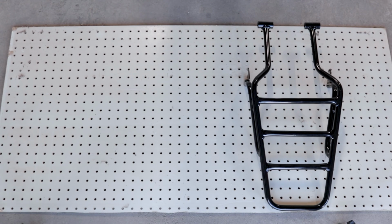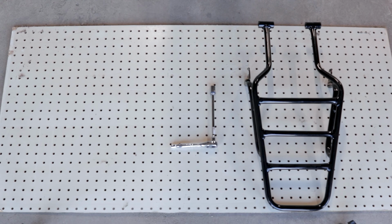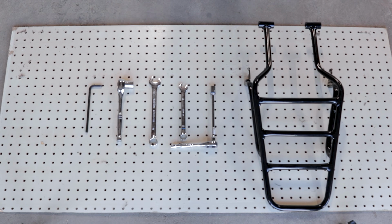These are the tools that I used. 12mm socket with extension, 12mm wrench, 17mm wrench, 17mm socket, 6mm Allen key.